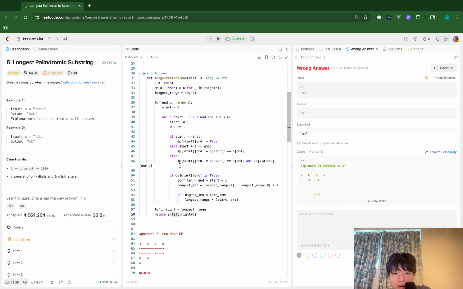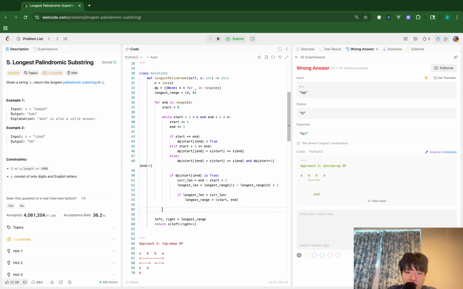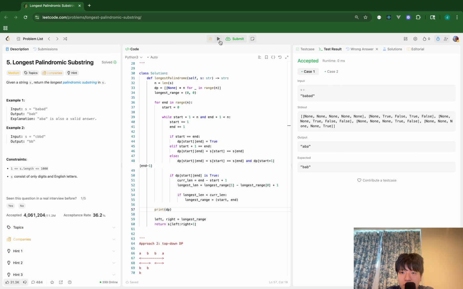Okay, so I will check what the DP table looks like. Somehow 00 is not filled in. I don't know why this first row is not filled in.